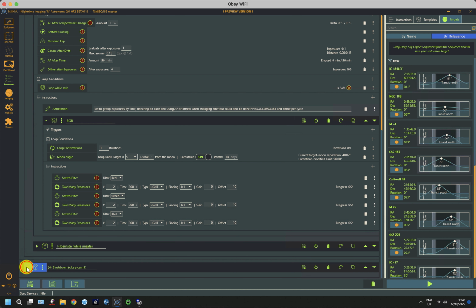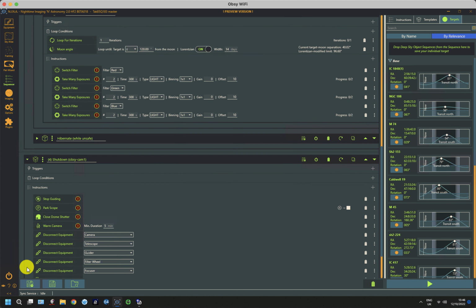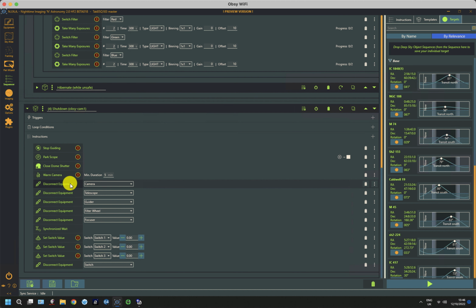And then lastly, if I go back to the last tab, which is the shutdown tab, I'm using another plugin called the Connect plugin, and I'm disconnecting the equipment, and I'm doing it little by little. So after closing the shutter and parking the scope and warming the camera, then I can disconnect. In this case I have a wait instruction because I'm synchronizing this with another camera, and then I'm using a Pegasus power switch, and I'm switching off the power so it can't accidentally start doing something. And once I've done that, I can then turn off the switch itself. So in effect, the computer is still running, but everything else has been shut down and switched off physically.